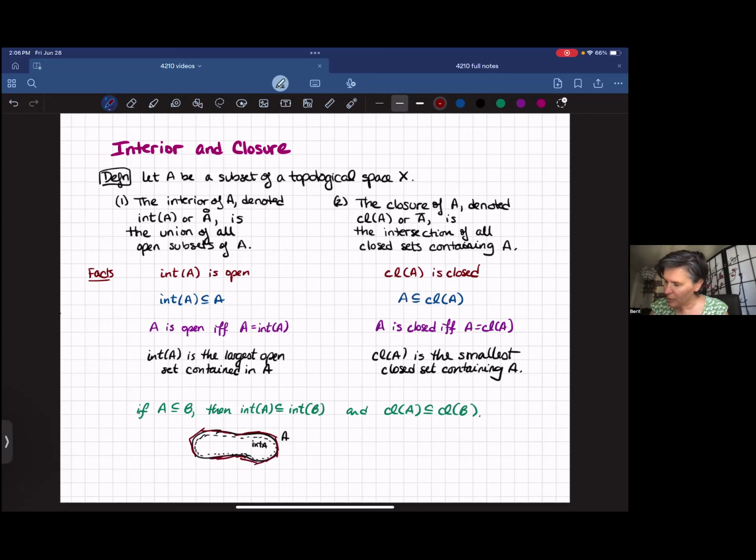The closure of A is the closed set outside of A that is as close to A as possible, just a little bit bigger. So in general, interior of A and closure of A are often very similar to each other, but not always. It can depend. But one is coming from the inside and growing up, and one is coming from the outside and shrinking down. And they're always in this relationship that the interior of A is contained in A, which is contained in the closure of A.